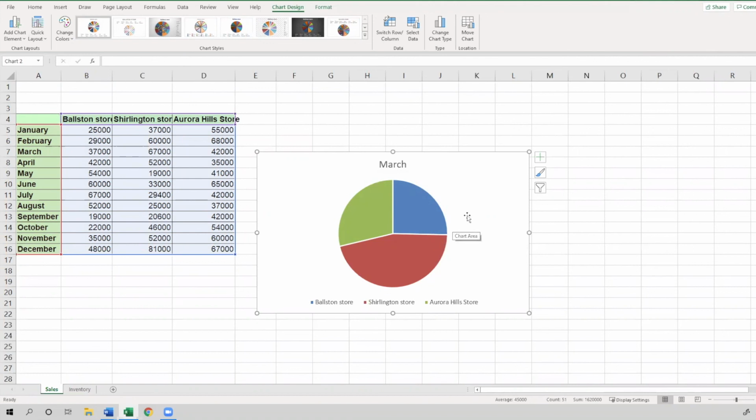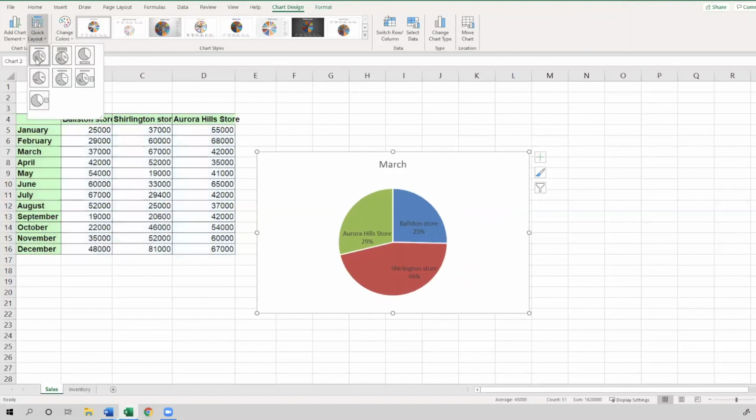Remember, if I wanted to format this to make it easier, because I don't have numbers, I have the option of going to my chart design and then my chart layouts grouping to see the percentages themselves. So in this example, I'm going to choose layout 1, and suddenly I have these percentages easily shown.